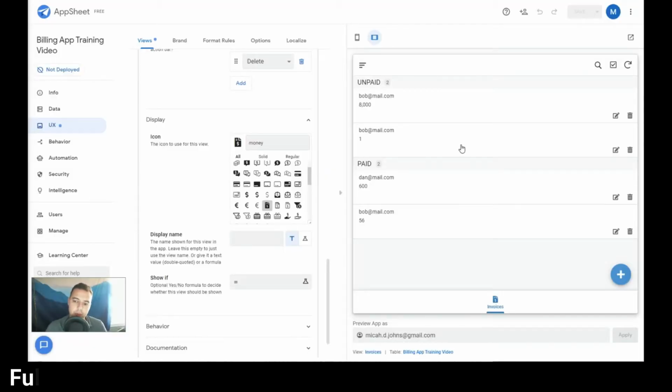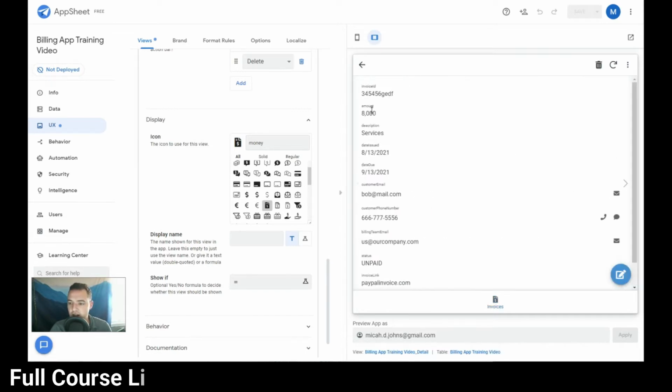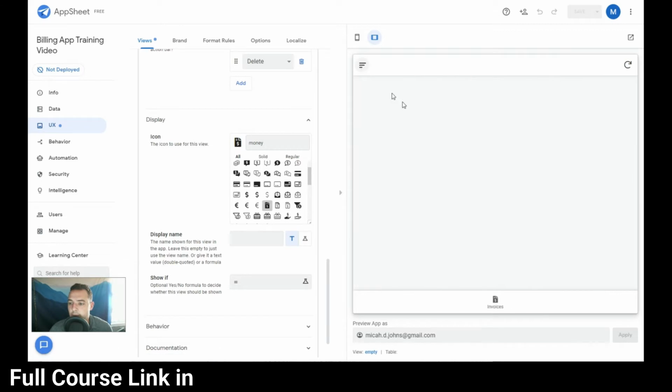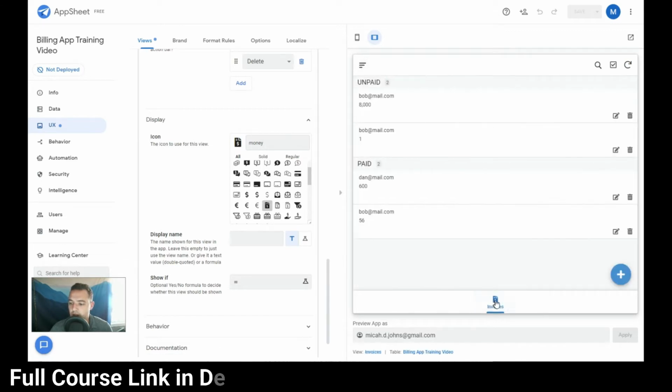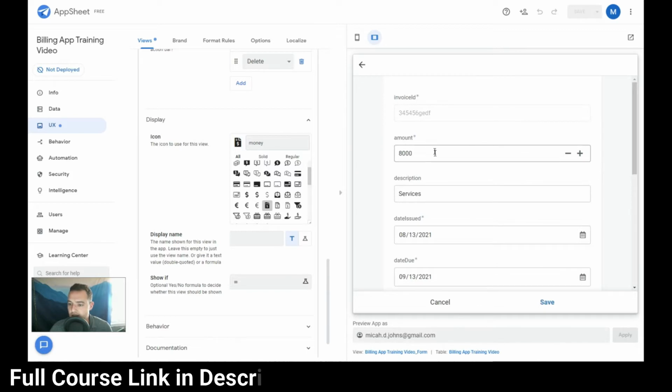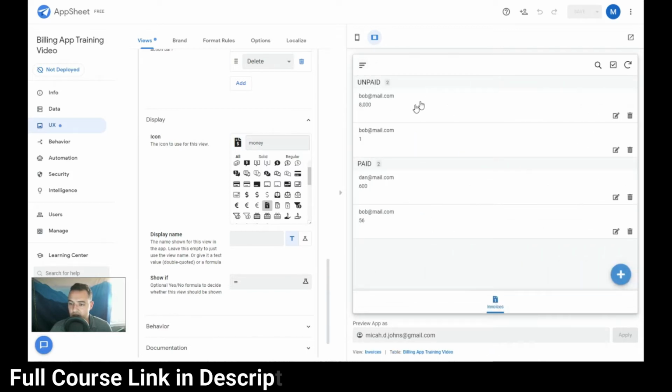All right, so from here, let's go ahead and address the next clearest problem. The one that stands out to me is that we don't have a dollar sign in front of this amount field. We don't have that, so let's get that, right? There are a couple other issues as well, but let's just test the functionality. Look at this. We can see that it doesn't have a dollar sign.